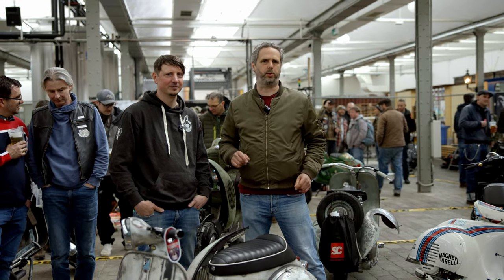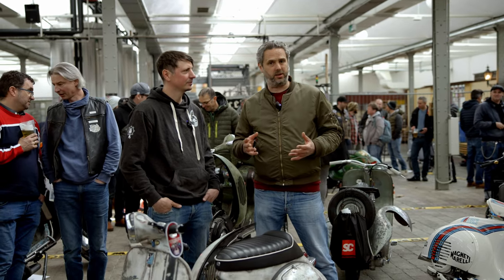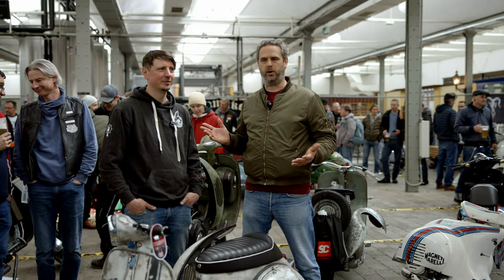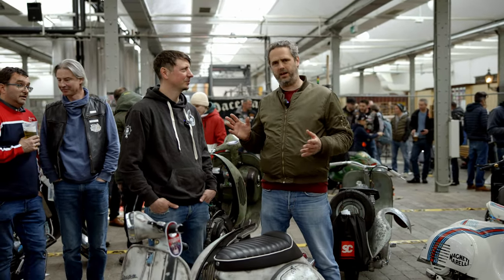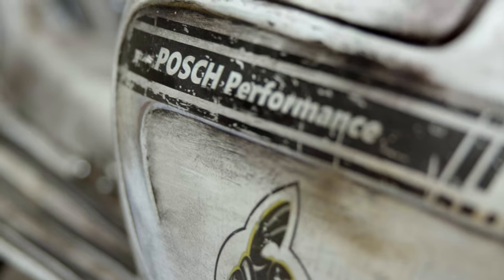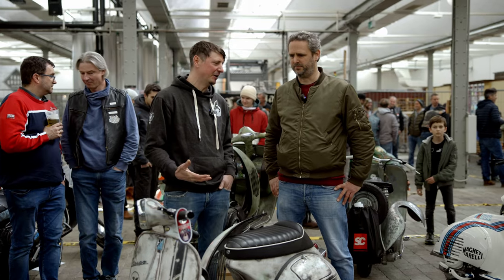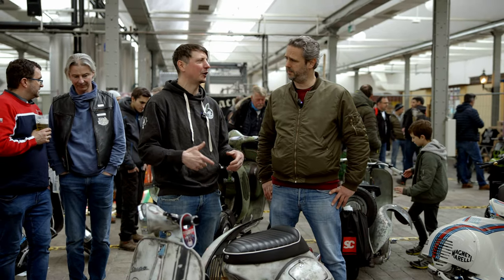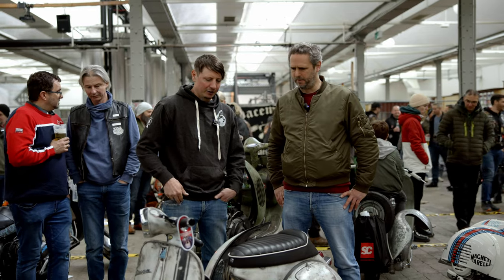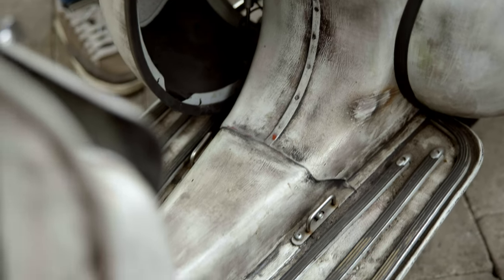I like powerful scooters that have a bit of power and nice big engines. Now we stand in front of a scooter that has really taken it to the extreme. This scooter was built by Jürgen Porsche. Jürgen also sells exhaust systems and is already known to a few people. He once bought a BFA motor and it was really extremely powerful. And with such a normal PX chassis, there was always the problem that you just couldn't ride out all of the performance. That's why he came up with the idea of designing a body especially for the BFA engine.